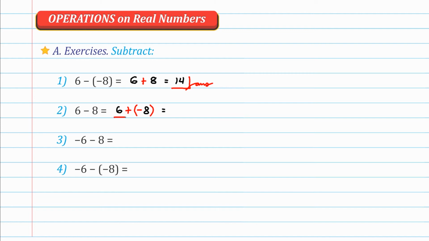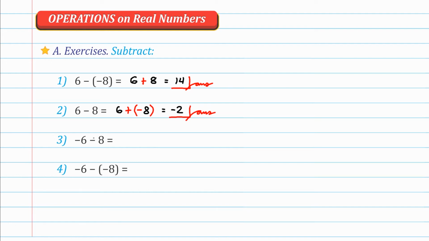We're adding 6 and negative 8. Same sign or different sign? Different sign. Therefore, add or subtract? Subtract. So 8 minus 6 is equal to 2. And then check, bigger ang negative, therefore this should be negative. Negative should win. That's the final answer. It's negative 2. So far, so good? Continue.